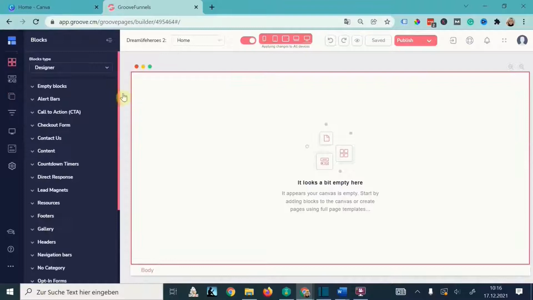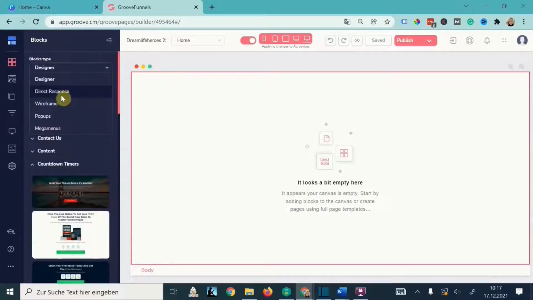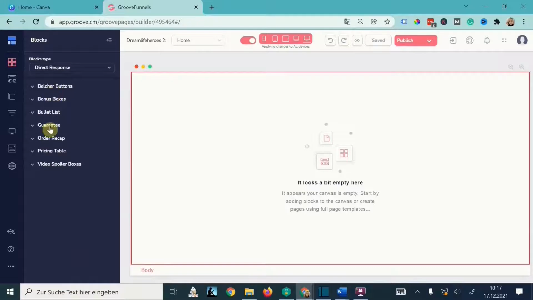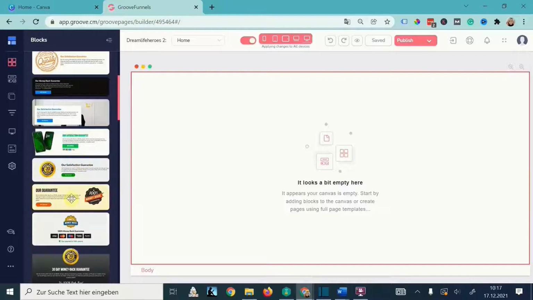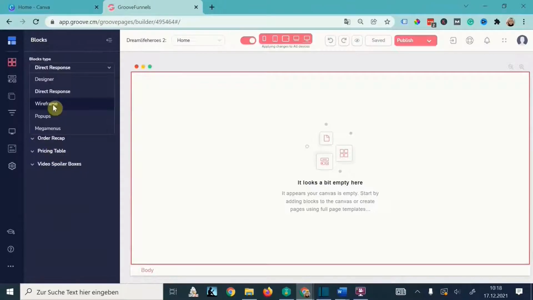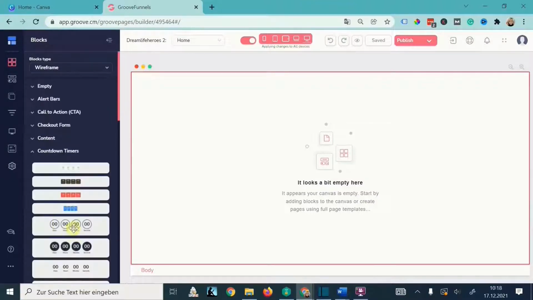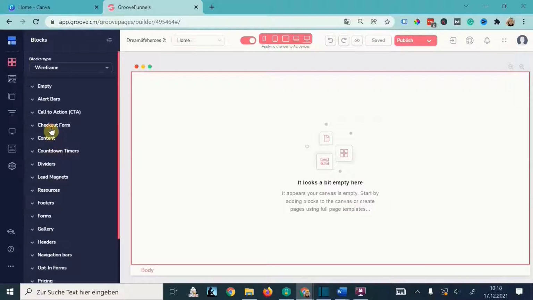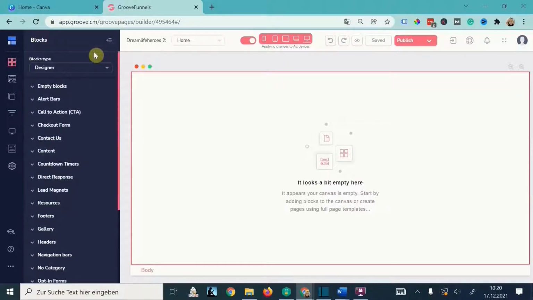And now we can drag in different blocks, and you can choose if you want to have already designed blocks. So that would be blocks that already have like colors and images. And then you have direct response blocks for direct response marketers. So they have stronger colors and everything pops a little bit more. This is what works in marketing. But you can also use blocks that are not designed. These are just wireframes. They don't have any background color. They don't have background images. So we are going to use the design blocks, and we are going to start with a navigation menu.